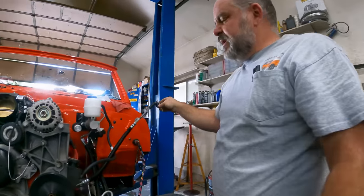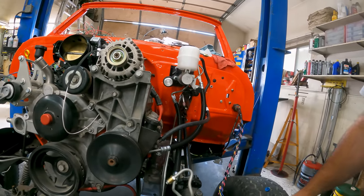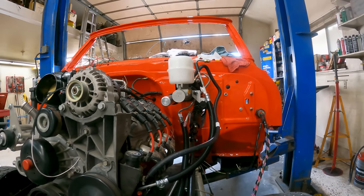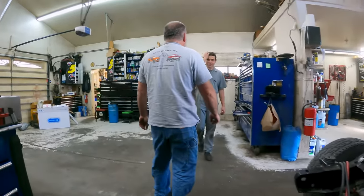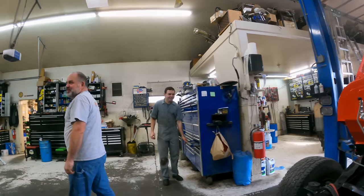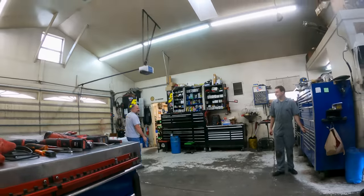And we're getting some power steering lines put on it now. Looks like these will work with just some minor bending, so make it look pretty good. And then once we get these on, we can bend up this line and get it hooked up to the master cylinder. We might actually get some brakes today. Yay! Finally brakes the thing without having to put your foot in front of it. You won't have to be the tire chock anymore. You did a pretty good job of stopping it though, sacrificing your body so the Blazer doesn't get hurt.